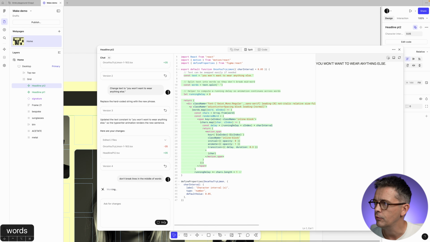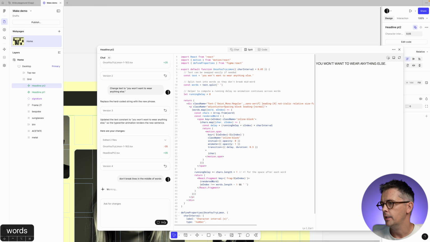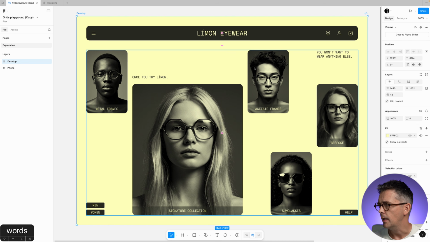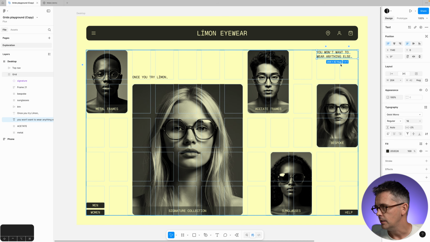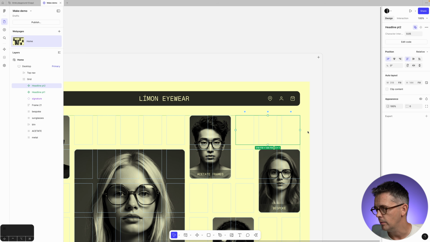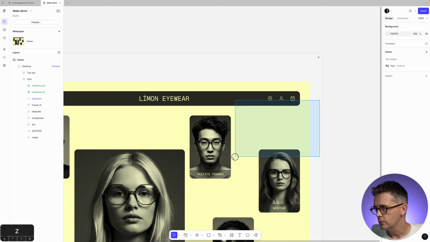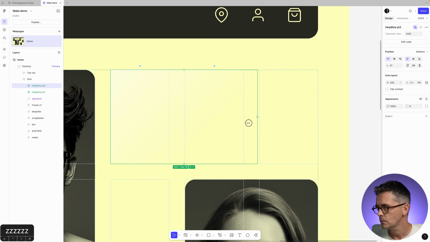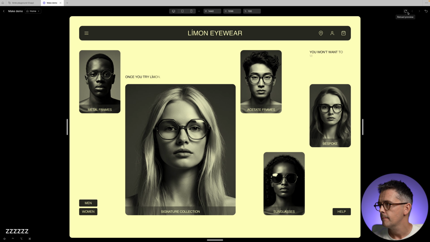And you can actually see, if you open up the code view as it's working, it rewriting the code. So this is also a way for you to understand what's going on. Now, just going back to my original design, this line was actually in these last 2 cells here, and it was too wide. So what I need to do is actually move it back over there. So I'm going to zoom in and edit that layout. Okay, so that is now in the correct positioning.